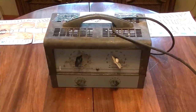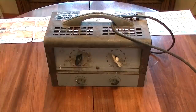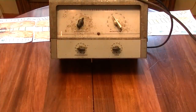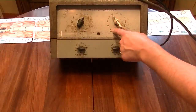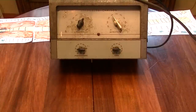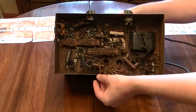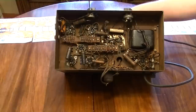Okay, and this probably takes the cake for the best by far of the flea market slash peddler's mall finds. This is a probably late 1940s or early 1950s Stromberg Carlson PA amplifier. We have two channels for microphones, microphone one, microphone two. We also have a phonograph control and a tone control here on the front. We have no bottom panel. And just look at the wiring. My God, look at all that bare wire right there. This thing has just been chewed and basically left to rot.